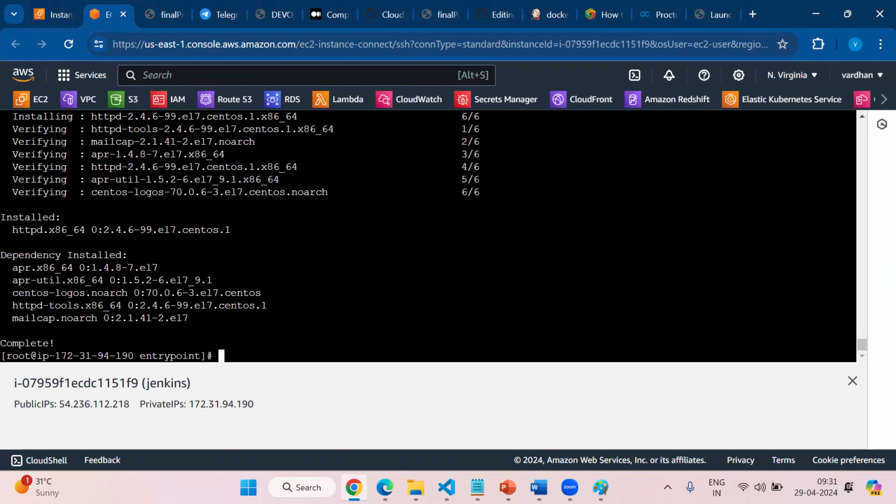Now, if I give Docker run with EP, my image name, and give tree here, see, I'm not giving the entire command, apt install -y tree, like with a CMD. Here I'm giving only the argument directly. Docker run EP tree.